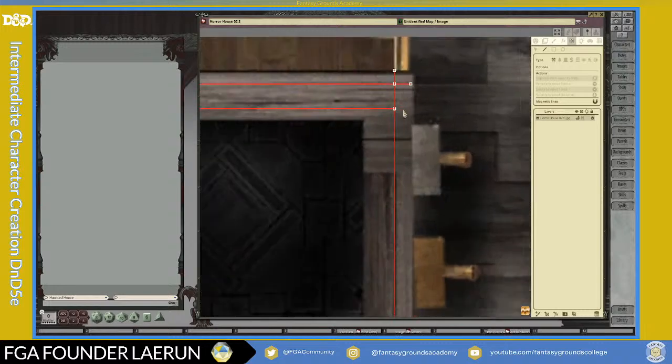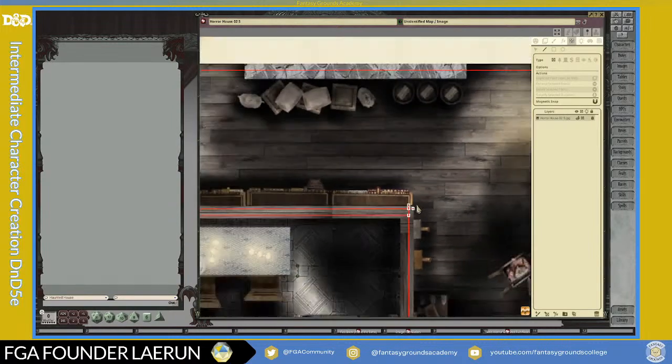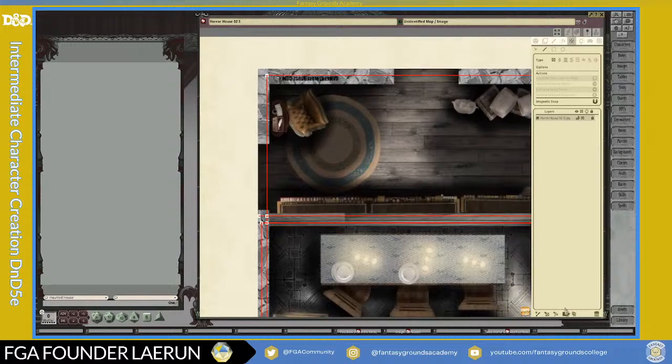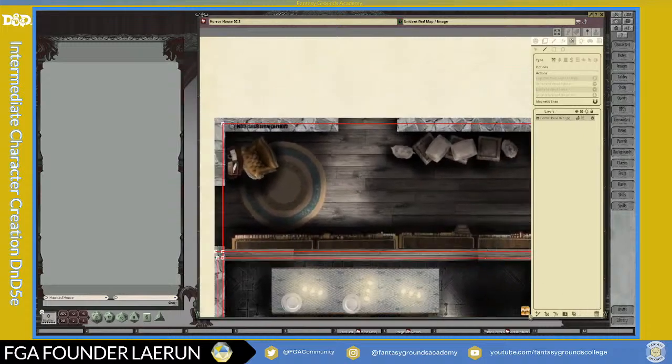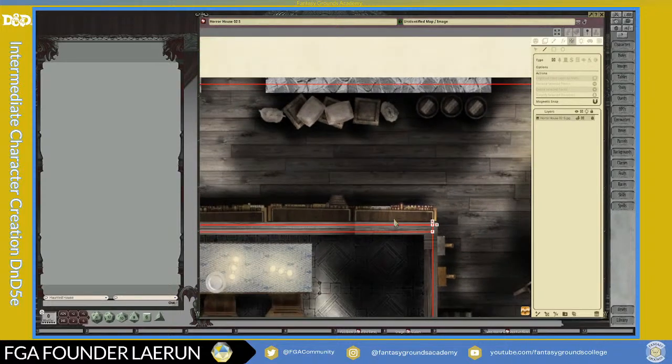So you see it leaves these little tails, so you don't have to worry about those too much until you're done drawing all your lines. And like I said, the only reason I'm doing this is because this is going to be a secret door back here. So I want to make sure that it doesn't poke out or look too obvious.